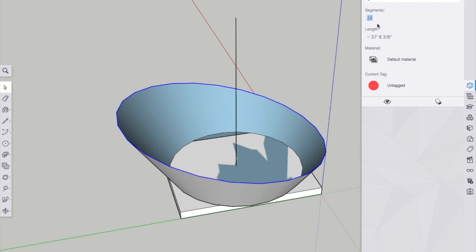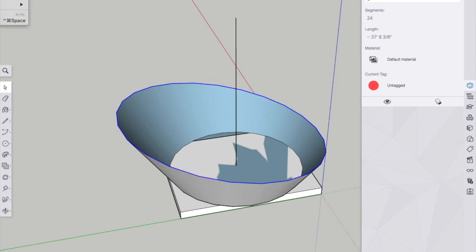What I'm pointing out here is the number of segments of this circle, and I can change the number of segments. You can see if you look close that this circle doesn't actually look like a circle. It's a bunch of individual straight lines. When I'm drawing the circle is when I would be able to change the number of segments.